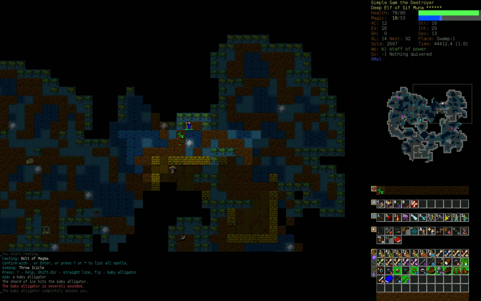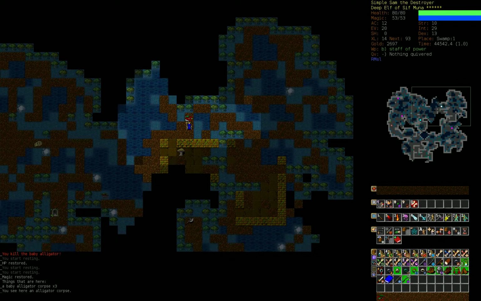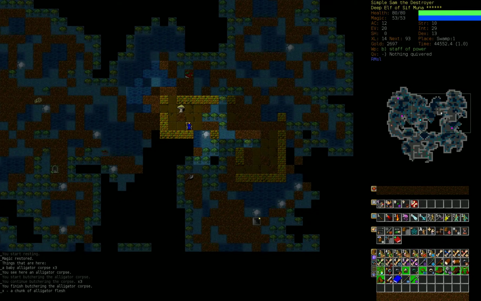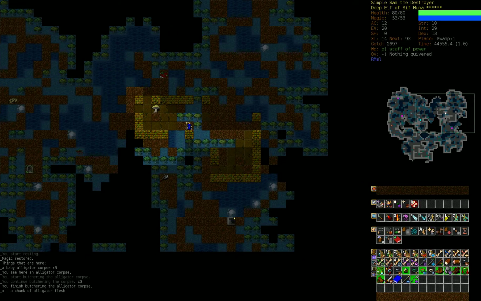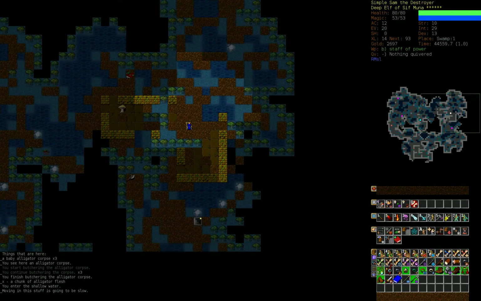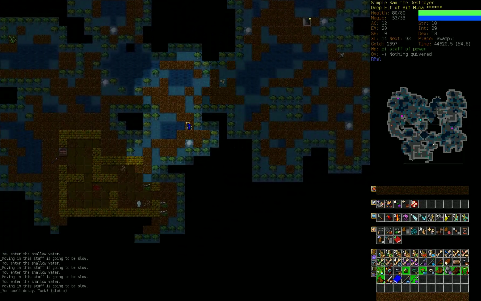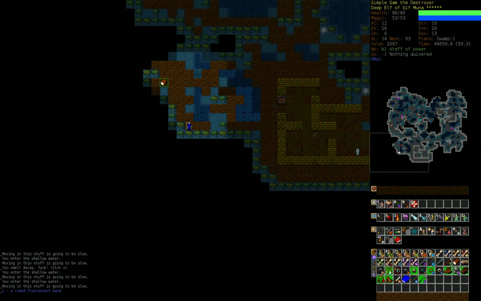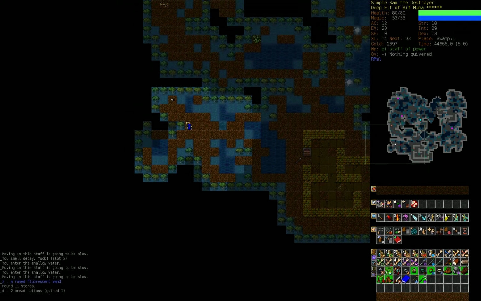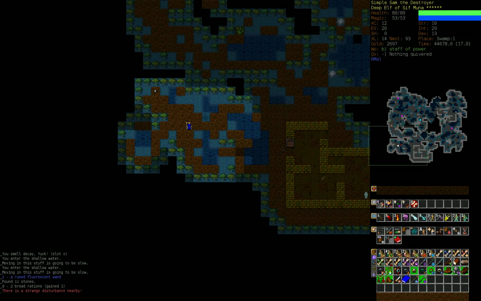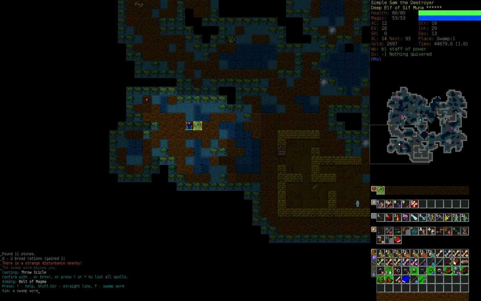This is just part of my inexperience with casters. I barely know what any of the spells do. This is the first time I've ever used Bolt of Magma. I've never been a fire earth mage before. I've been earth ice and fire air, but never fire earth. So I'm kind of excited.